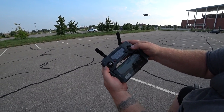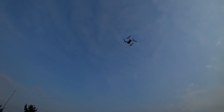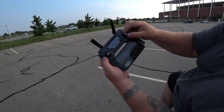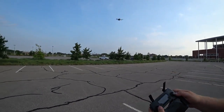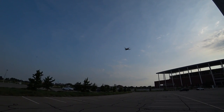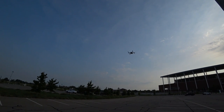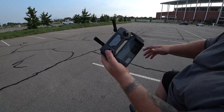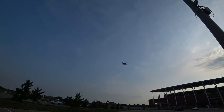You go down, up, left, right. So this joystick covers up, down, left, and right. This one controls forward, and you pull back on it to go backwards. Left twists it around that way to the left, and then to the right twists it to the right. And that's the basic operation of it, really. It's very simple. If I let go of it, it stays right where it's supposed to.